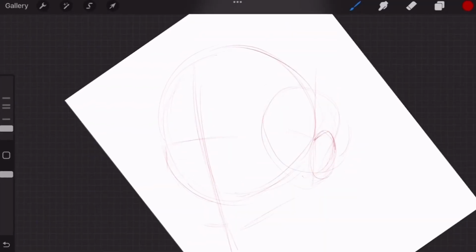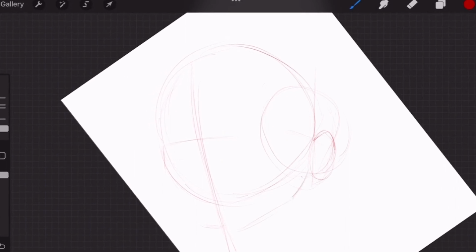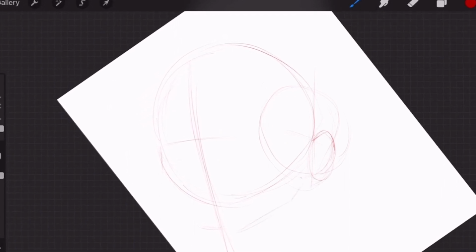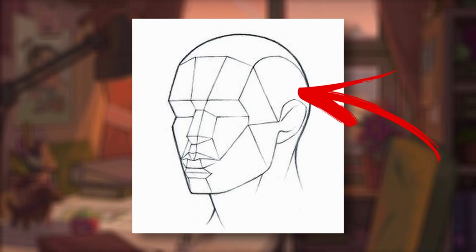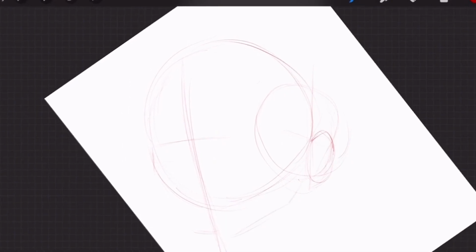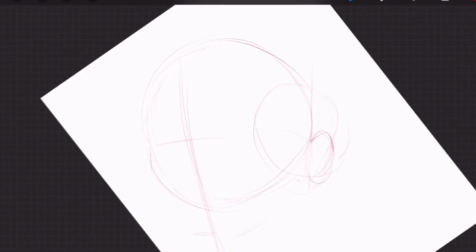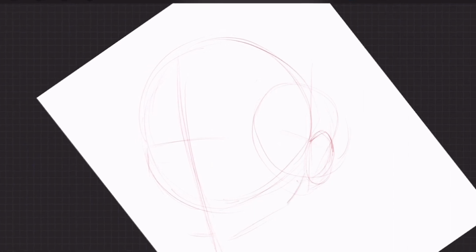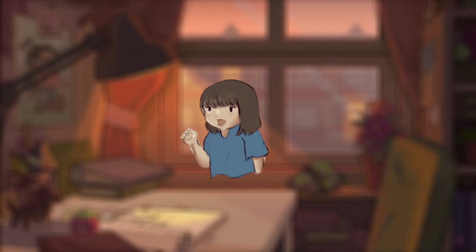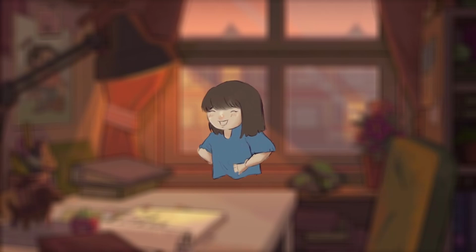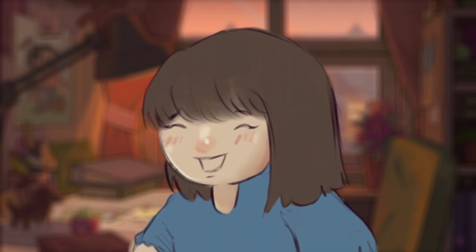Well, this is something I see other artists do. I don't think it's working out for me very well. It's supposed to give me an understanding of where the flat side of the head is. I always end up ignoring it, even though I put it there initially. And also it makes me draw the head way too wide in the beginning. I'm going to try practicing it though, because I feel like it could be a really helpful tool for me. I'm just not. It's user error is basically what I'm saying.